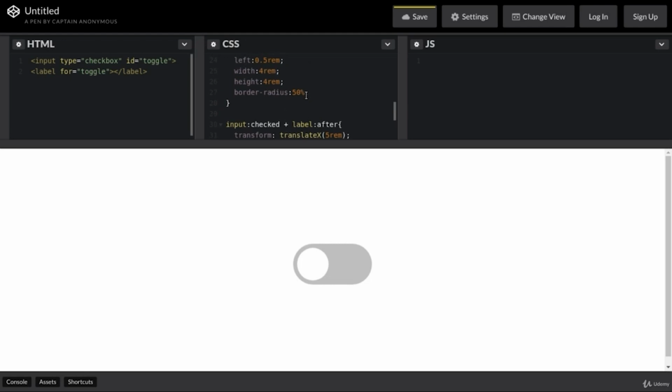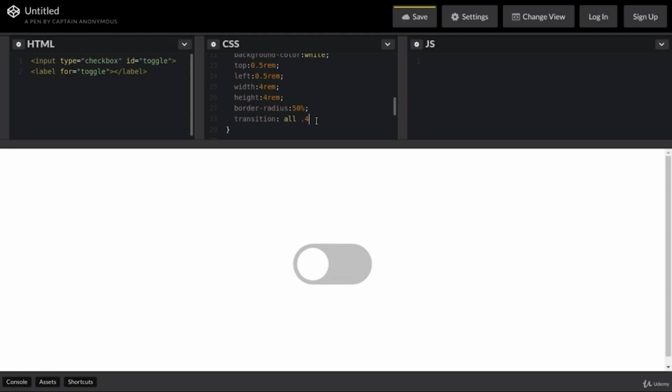Also, for the transition to happen more smoothly, we will have to go to the initial state of the label and just give it transition all, and we'll give it 0.4 seconds of delay, and we'll be using ease out easing. So this way, when we click, we see that the transition is happening more smoothly between the two states of the button.